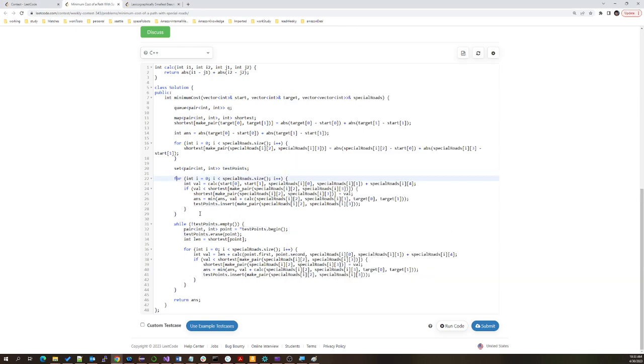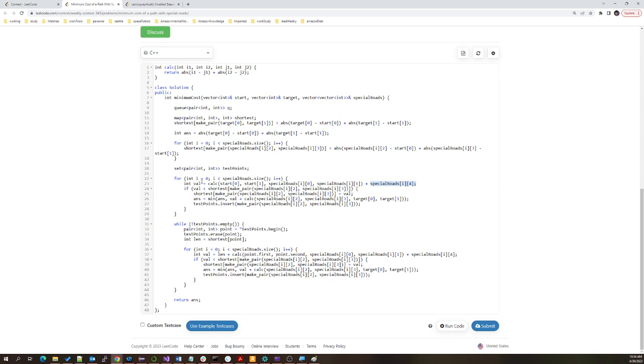And in this for loop, I check each special row. Here I may go from the start pointer to this special row's start pointer and make use of this special row's cost.